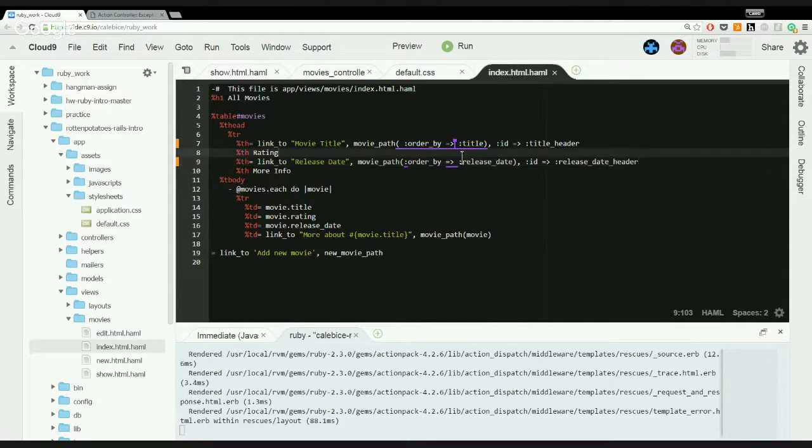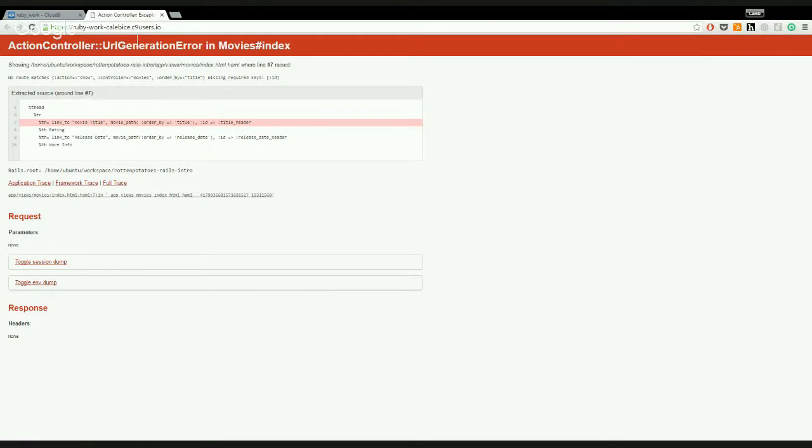Let's try title as a string. Okay, so do like that. Yeah, like that. Let's see if it likes that better. It didn't. Didn't at all. It didn't work. No, it's still saying the same thing. It says missing required keys, which is ID.